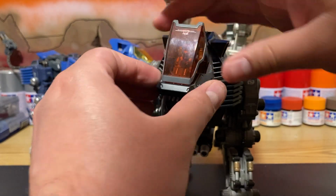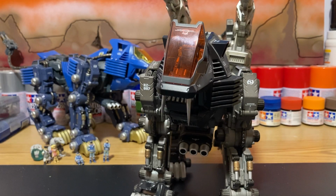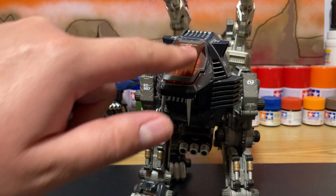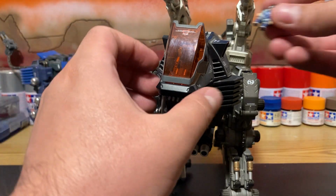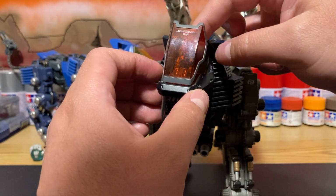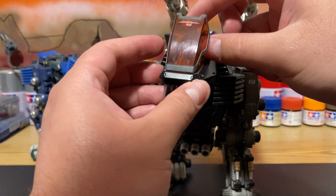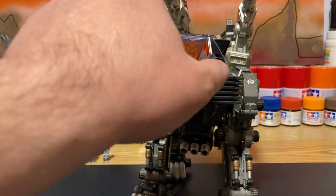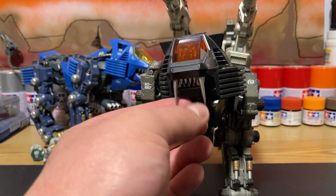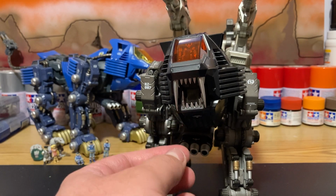And just for your reference, this can also be opened, but the difference is that for these Zoids you have only one seat inside the cabin. In the Bang version you have 2 seats for both of them, so this guy has more space in the cabin. And as I said, very nice jaws. Looks like steel, but this is actually plastic.